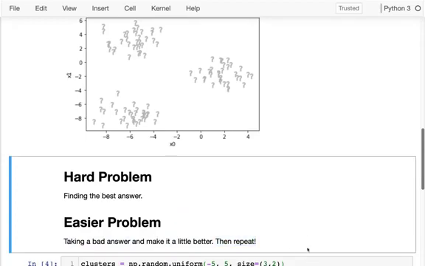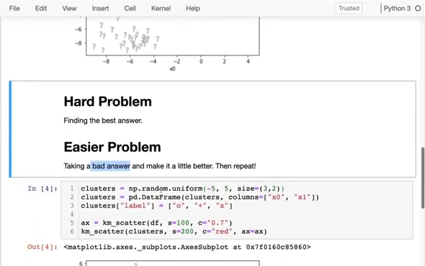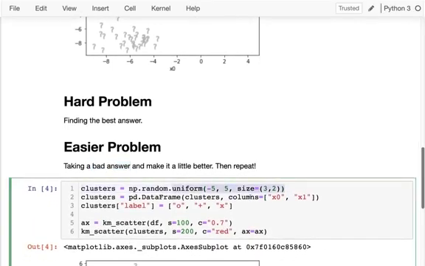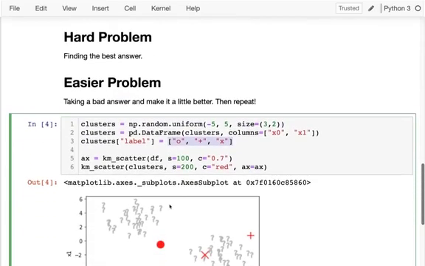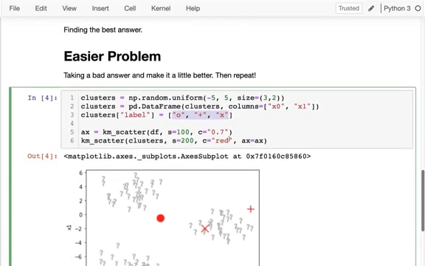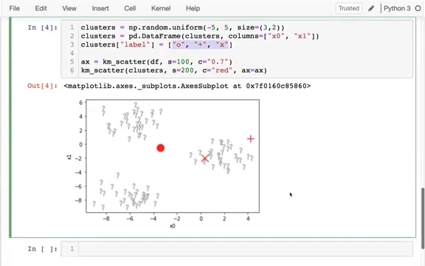And this was a strategy that we used for gradient descent. It's very pervasive in learning, and it's the strategy we're going to use now for the k-means, right? So we're going to take a bad answer, and the bad answer looks like this. I'm just going to randomly choose some starting points and assign them each a different symbol. And for now, I'm just going to assume that I'm going to have 3 points, 3 clusters here. We'll eventually revisit that assumption. And I'm going to scatter it down here. And so you can see that this is where it thinks those 3 clusters are. And of course, that's horrible, right? That's not where the 3 clusters are. So how can we automatically identify the centers of those 3 clusters?